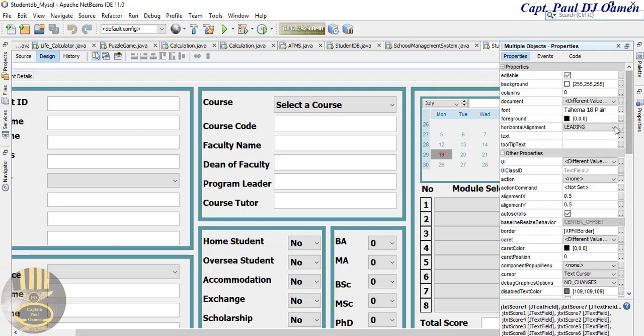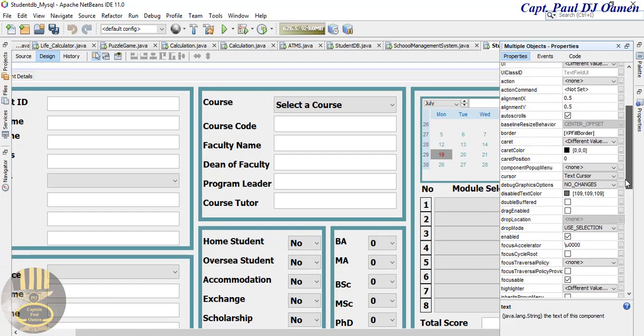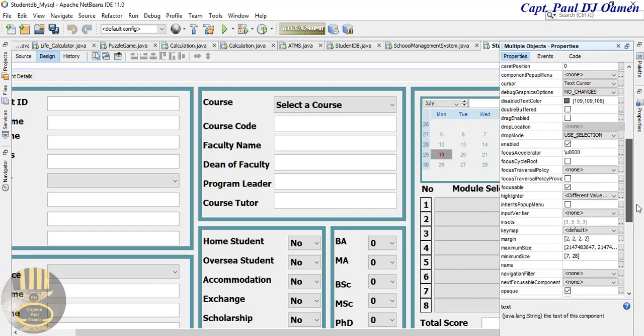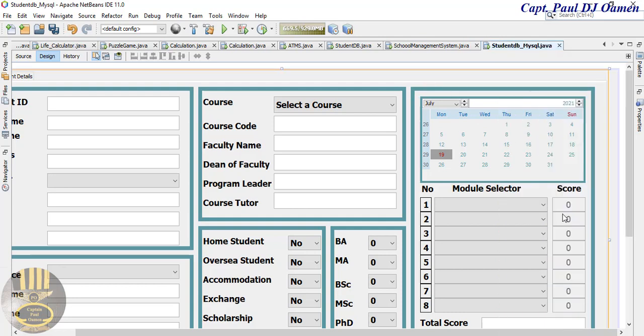Let's align will be center, text component 0, and I think that will do. No, this enable, that will be false. Enable unchecked. There we go. So only this we enable it. So double click on this.